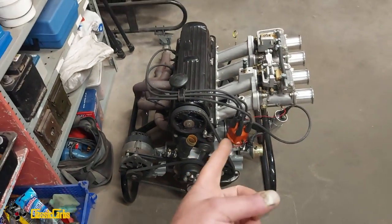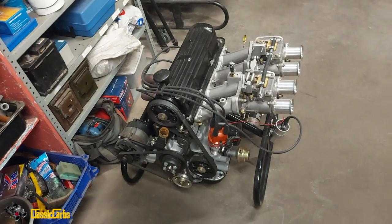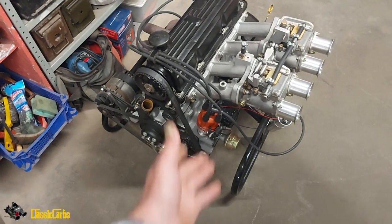Believe it or not, this engine, just in parts, has cost us about £4,500. That's a lot of money. That's English pounds, right? And we did all the assembly and so on. Lots of hours went into it. Let me see if I can show you the ultralight flywheel through the bell housing hole. It's not showing very clear. Come on, baby. You can't really tell. Anyway, it's a beaut.